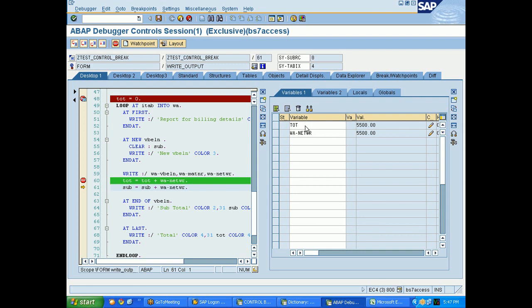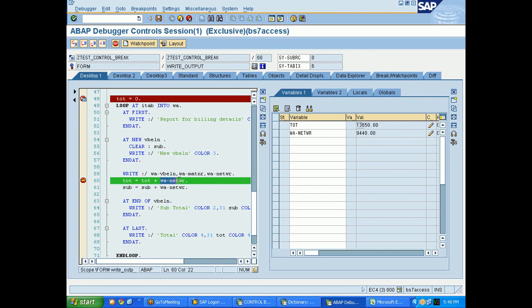When it is coming for the next time, 8150 is the next record value, but the total already has the previous value 5500. Now 5500 plus 8150, how much? Around 13,650. Correct? 13,650 will be given to this total again. So now the total is 13,650. Now when it comes for the next time, again NETWR is 9,940.